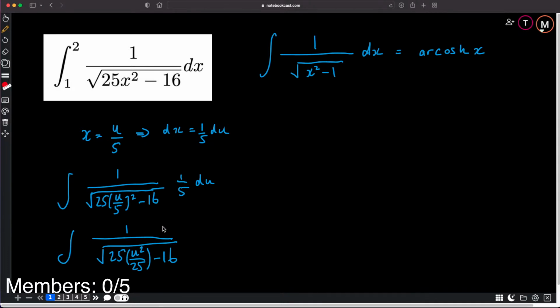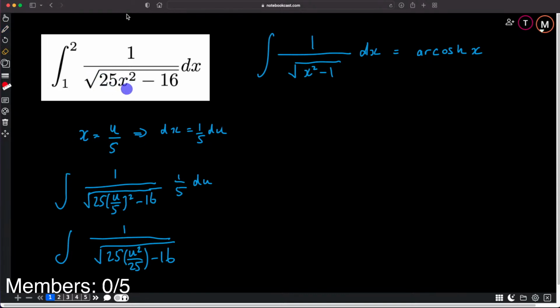How do you figure out the substitution? That is a good question. That's what I'm trying to get to right now. So basically I'm looking at this term here. I'm not saying this is the correct substitution yet. I'm just saying this is something you could try. So I'm looking at this term and thinking, how can I convert that to just one term squared without a number there? How do I get rid of that number, basically, is the question I'm asking. How do I get rid of 25?